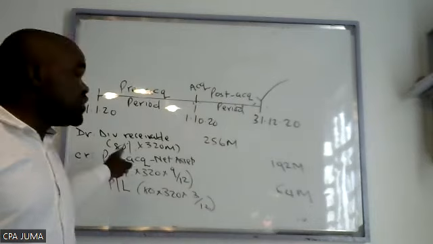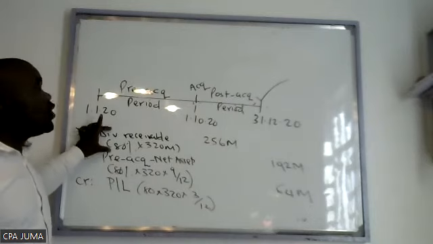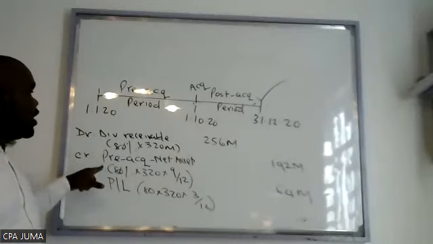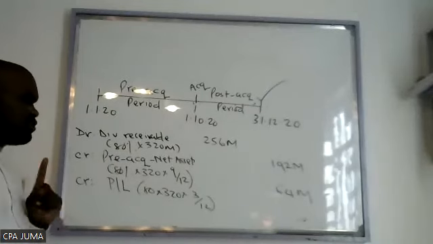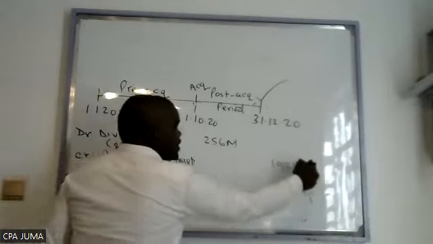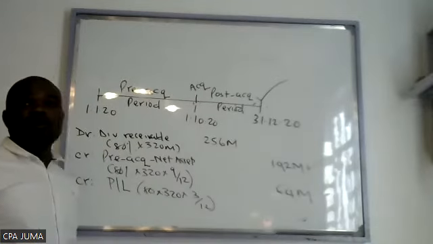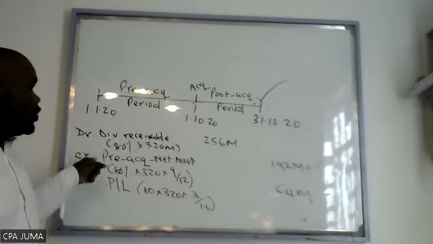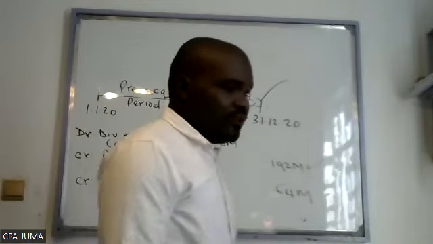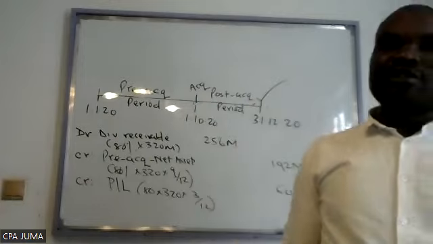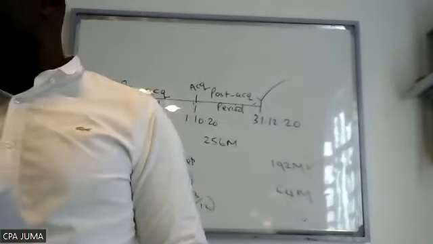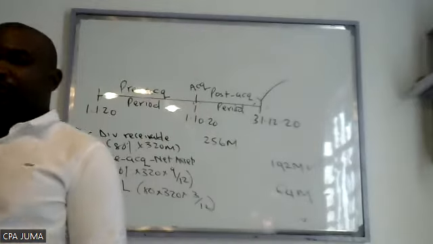So in the dividends receivable account, you consider the whole amount, because at the end of the day, they will receive both pre and post. Then you credit, and the one which is more important is this one here, the 192. When calculating goodwill, you remember to add the pre-acquisition dividends. Time will come when we get to that, so leave it at that stage for now. We go to number 5.